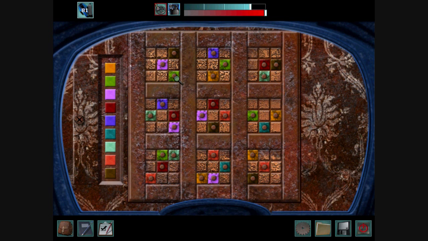You have to get each row, each column, and each group of 9 to have all 9 colors. Like, say this. We want to know where the yellow square goes in this upper 9x9 square. You can see it's not in this column. It's not in this column because those columns already have a yellow square, which means it has to be in the middle column. The only spot in the middle column it fits in the upper right-hand square is right there.